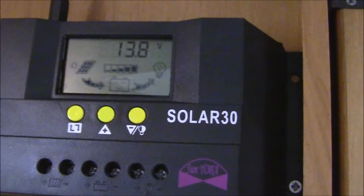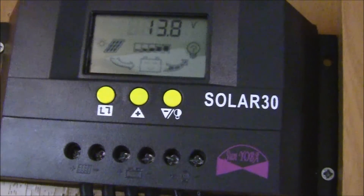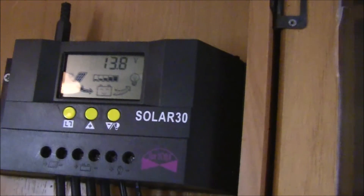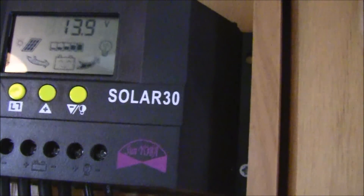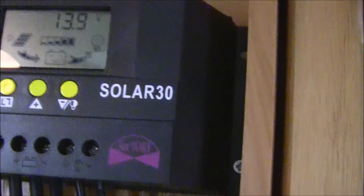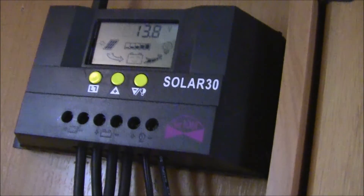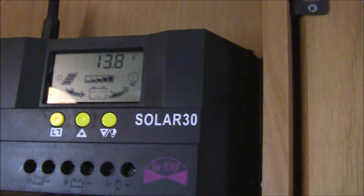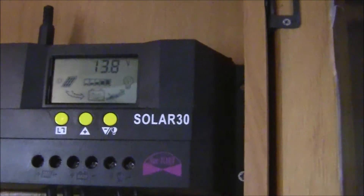Fitted and working a dream, as you can see. At the moment I've got the solar panel charge on the left sending a charge to the battery. I've also plugged my phone in and it's telling me the charge is now going out to the power source. If I disconnect my phone, that should stop — yep, so it's just charging the battery. You can see the one on the right has stopped. If I plug my phone back in, you can see the one on the right is now sending a charge to the power unit. 13.8 volts — I don't need that great big green light flashing, which is annoying when you're in bed at night.